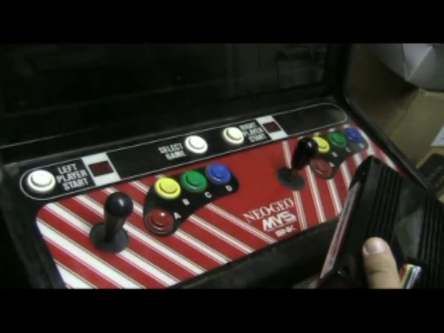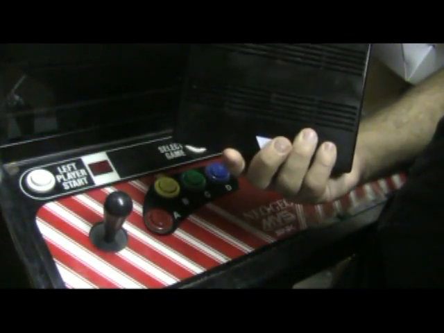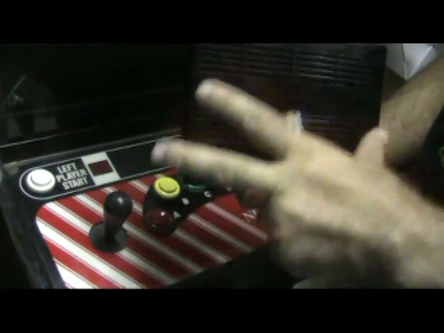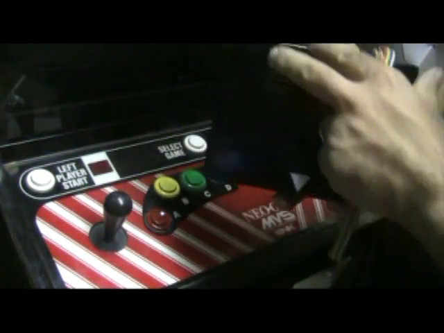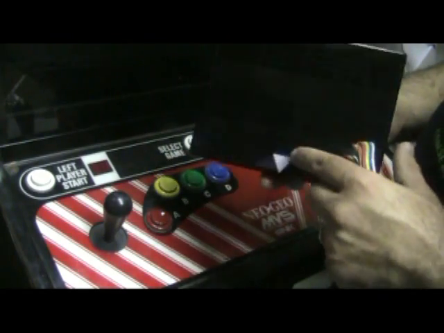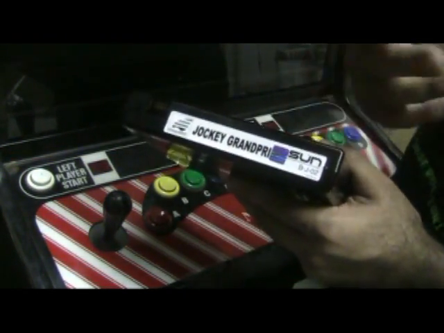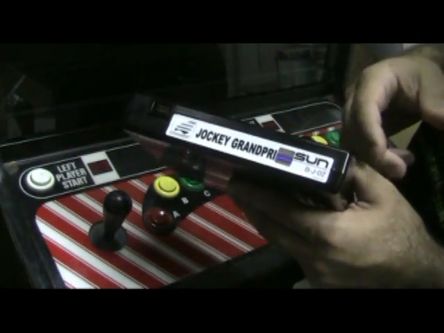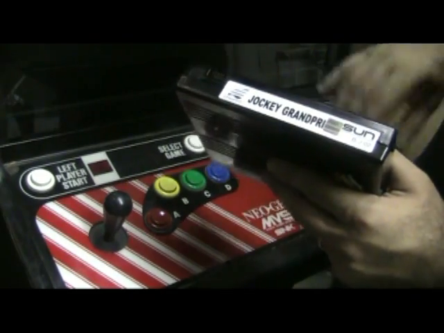Here's a closer look at the card itself. It looks like a regular MVS card. Now, these also look about the same size as the AES cards. There's screws in the back, which the AES cards don't have, and it's not appealing. It doesn't have the stickers or anything like that. What makes this a little unique? It's got this hologram sticker right here, which is cool. So it's an official SNK licensed game, and that's cool. So it's not a homebrew.